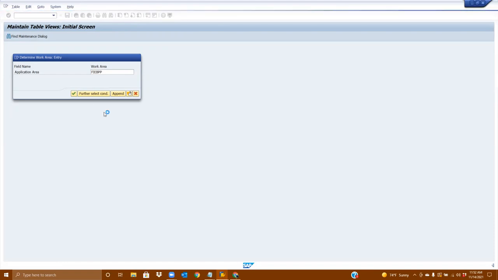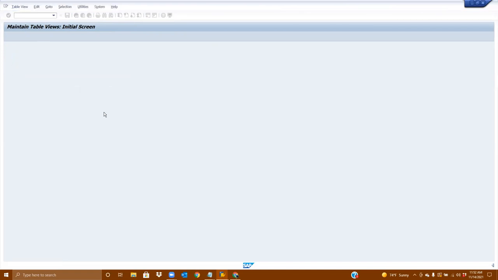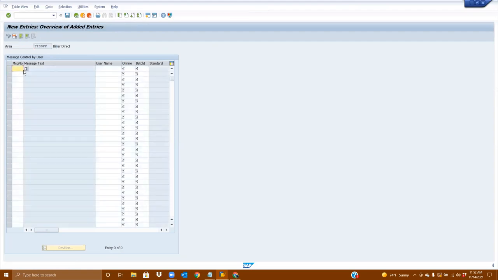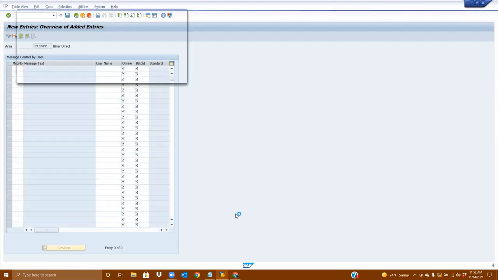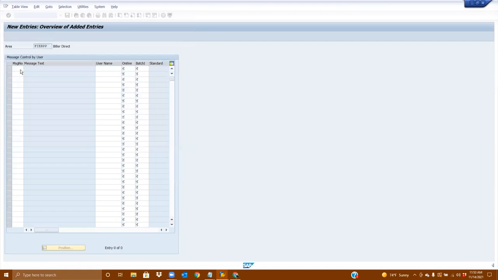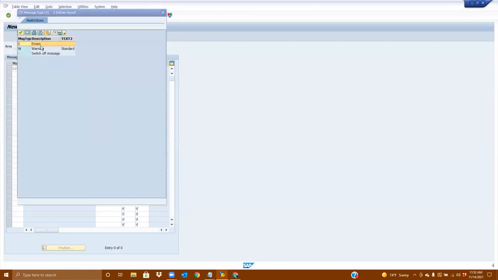So in OBA5, I mean, usually it's not recommended for somebody to go and suppress a message or suppress a warning message. Here, there's nothing. You can actually create an entry, saying that this message number comes from the table T100. Say clear items. You probably have seen this, right? If anybody executes online or in the batch input, what is it supposed to do? This error message is supposed to be a warning, or you want to switch it off completely. All this you can configure here.